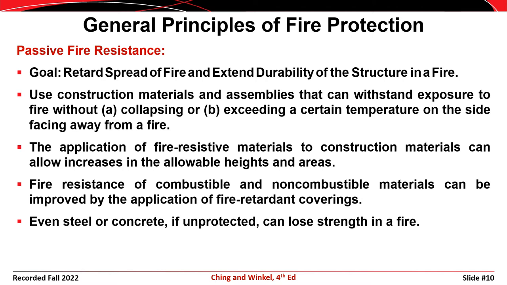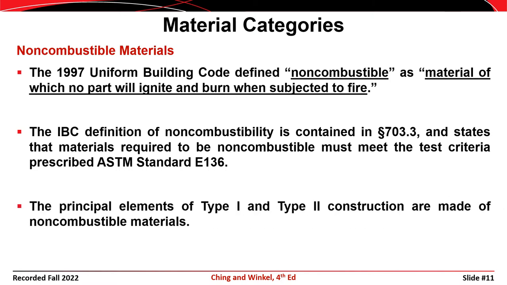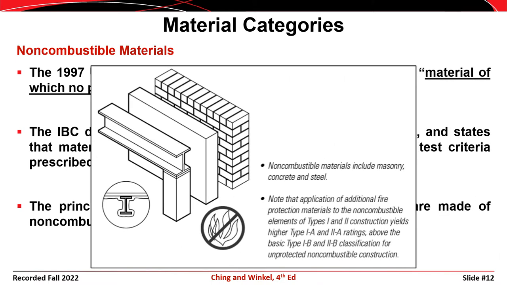Buildings are generally categorized based on whether they're constructed from combustible or non-combustible materials. The Uniform Building Code in 1997 defined a non-combustible material as one which no part will ignite or burn when subjected to fire. There is a more specific test in the International Building Code section 703.5 that references an ASTM standard, but we don't need to dig into that level of detail for this presentation. Buildings that are constructed from non-combustible materials generally qualify as Type 1 and Type 2 construction. Non-combustible materials are generally steel, concrete, and masonry type construction.